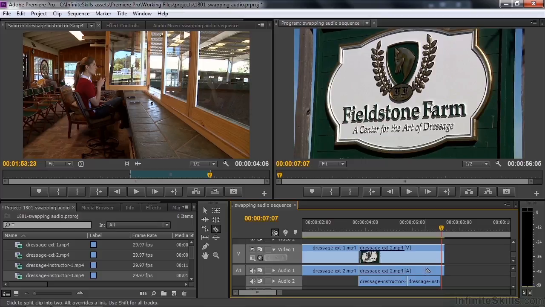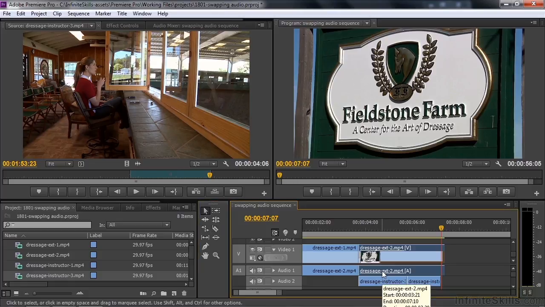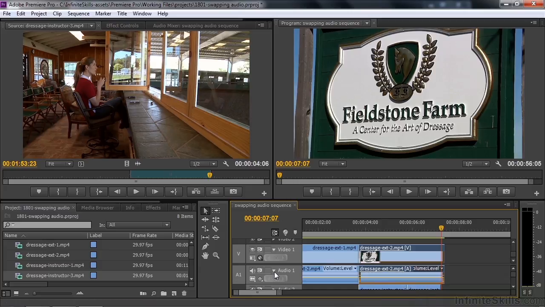And maybe tone down the audio on the birds just a bit. So I'm going to get my selection tool, click on this, and we can use the timeline as a way to tone it down, or we can use the Effect Controls panel. Since I like working in the timeline, I'm going to expand this a bit. I'm just going to grab this audio here and pull it down a touch, like that. Now we can play it.